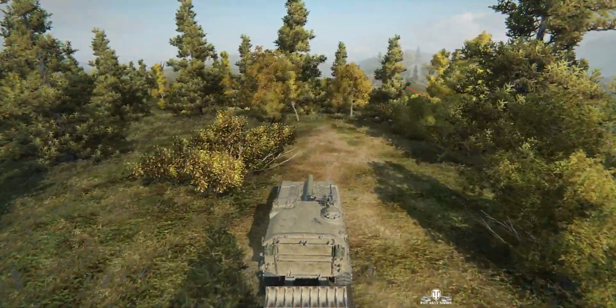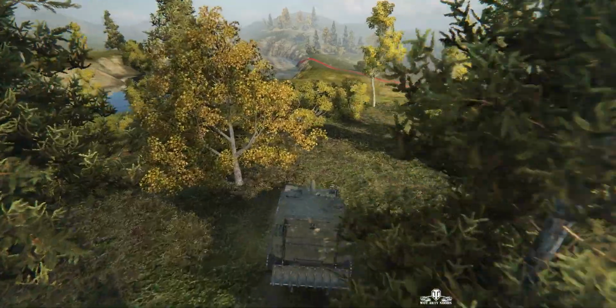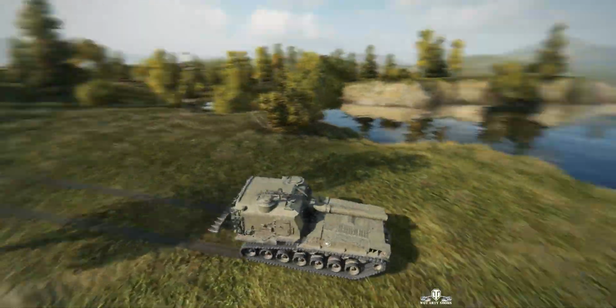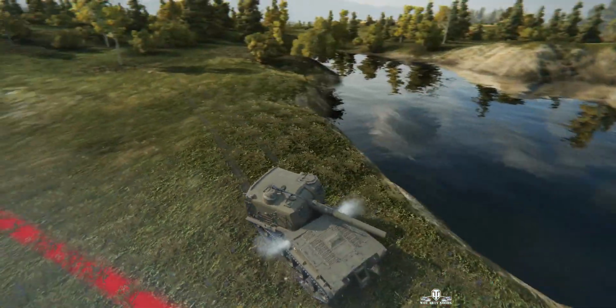Well, he started the battle by knocking down a tree, and that's not very good. You shouldn't knock down trees. They give away your position. They tell the enemy where you are, or at least the general vicinity of where you're located. And it looks like he's headed right to the very back of the map, next to the lake.